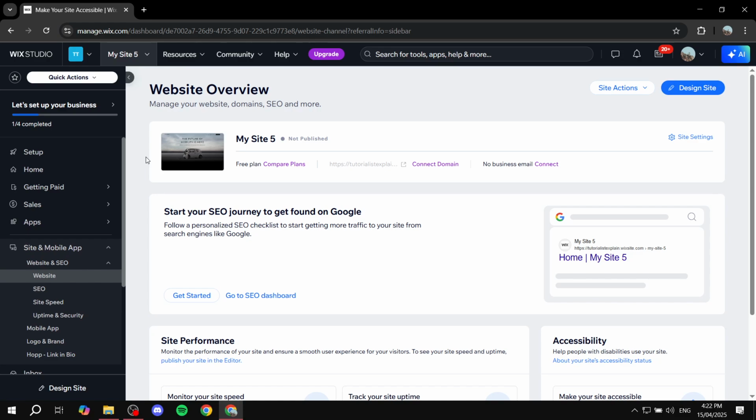But before we do that, I know it says Wix Studio on the top left, but this is going to be for the default Wix editor. We're not using Wix Studio. With that being said, I'm just going to get started by clicking on Edit Site or Design Site from the top right corner. So we still did not install the app yet, so I'm going to show you first how to install it and then how to set it up. So once this loads in, I'm going to show you exactly how to actually install it.